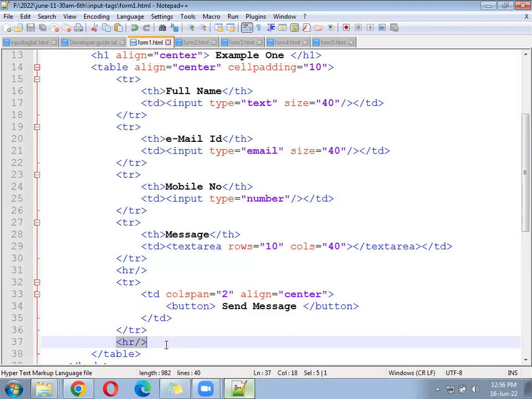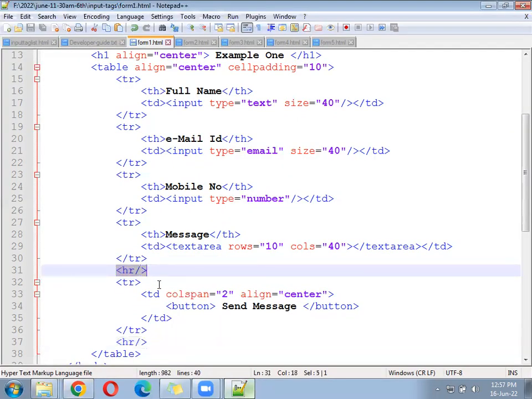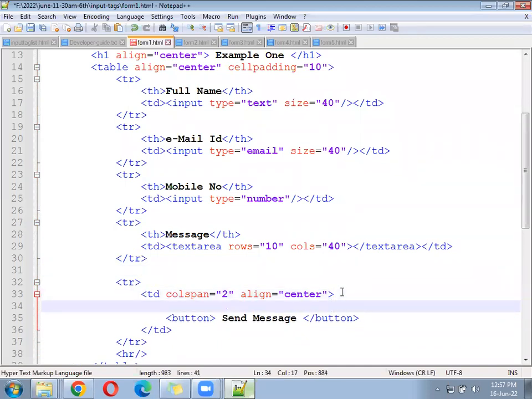Inside the table, what is this? TR we have, TH we have, TD we have, but we have not followed any of the three. Directly what did we write? We wrote the HR. Now HR will not be under the control of the table. So HR will go where? Outside. Let me show you. I will come here and see. Both went where? Outside. Yes, the solution is there. What will we do? We'll cut the HR and paste it before the button. Again, HR will be cut and pasted after the button, but inside the TD, not out of the TD.